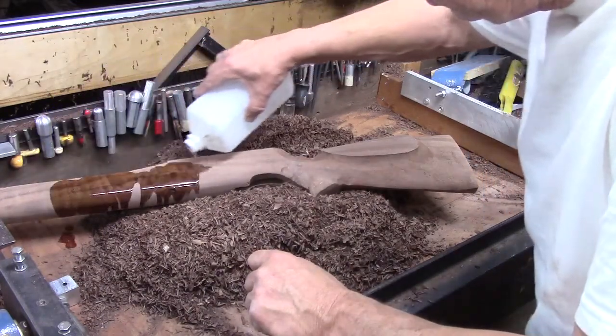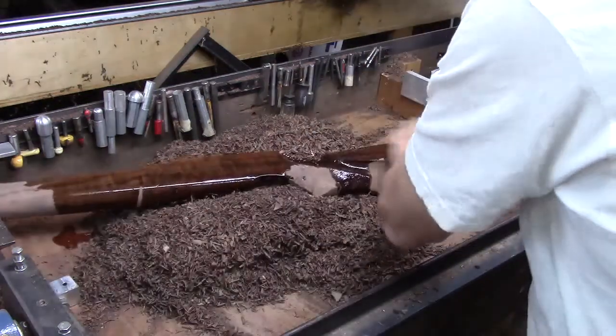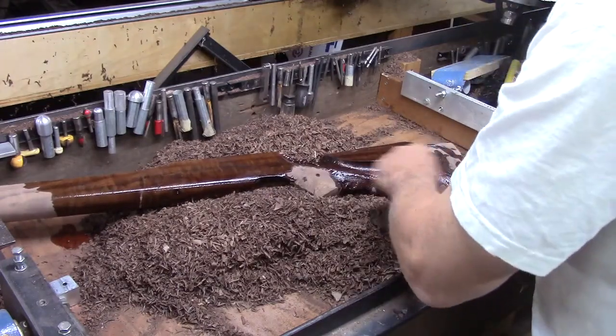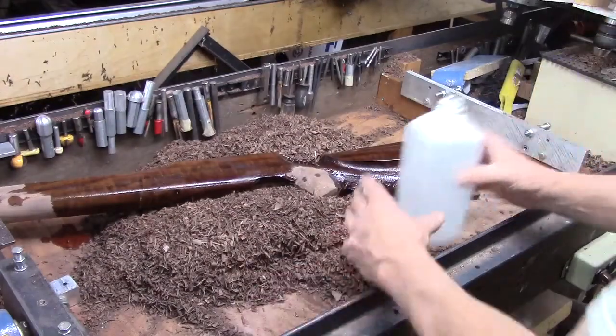This alcohol bottle is almost empty, but wow. Can't see much down here, it's so rough, I was just shaping it with the carbide a little bit, but wow, I hope you can see it.